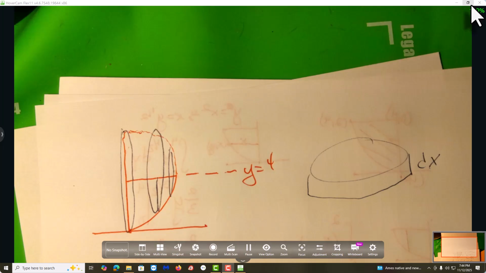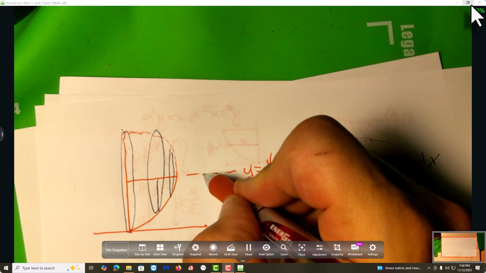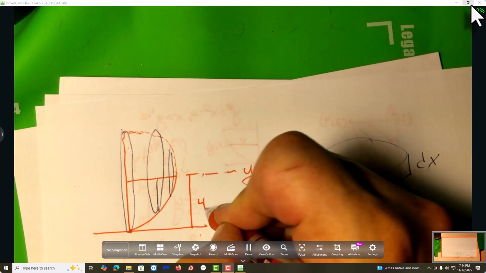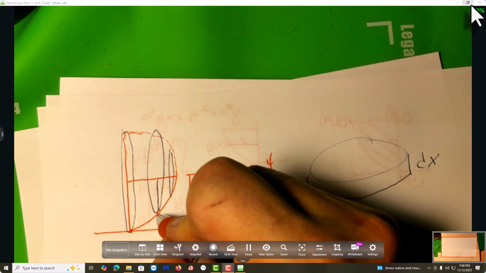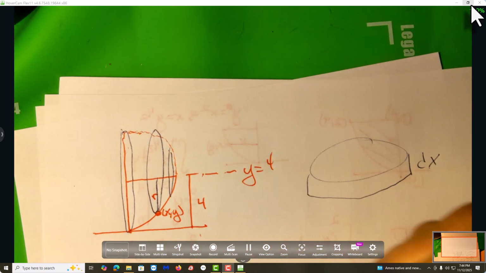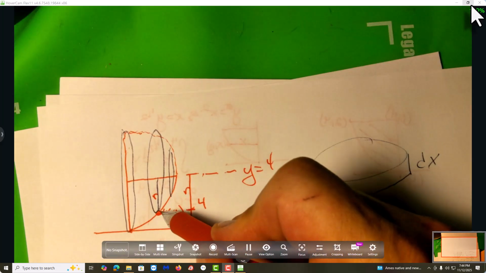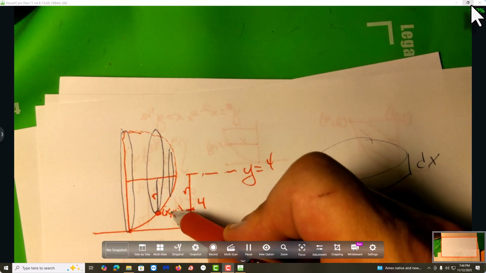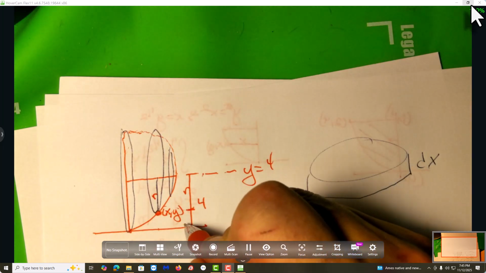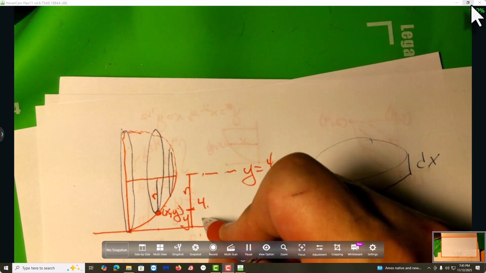The radius isn't so bad because you just go back to geometry. The distance from the line y equals 4 to the x-axis, just drop a line segment. It's always 4. Now you look at this sample point right here. That's an x and a y value. My radius is right there, so I put my radius there. Out of these points, which point represents the distance from the ordered pair to the x-axis? That's y.